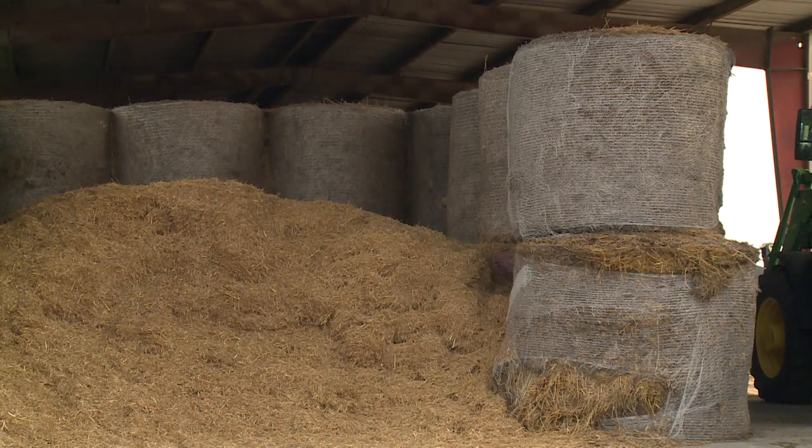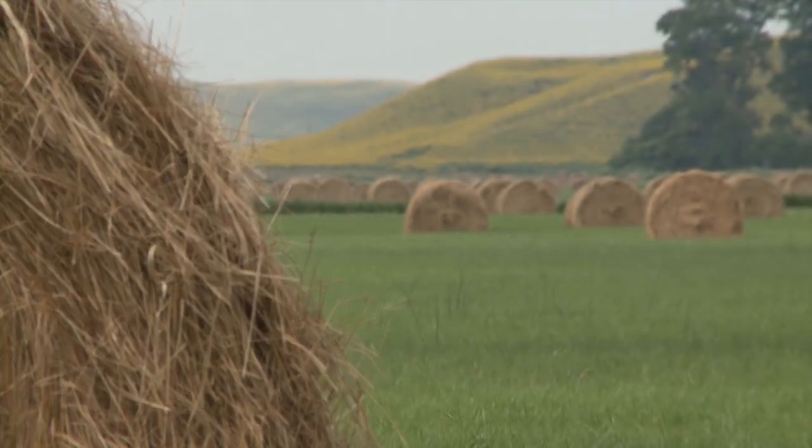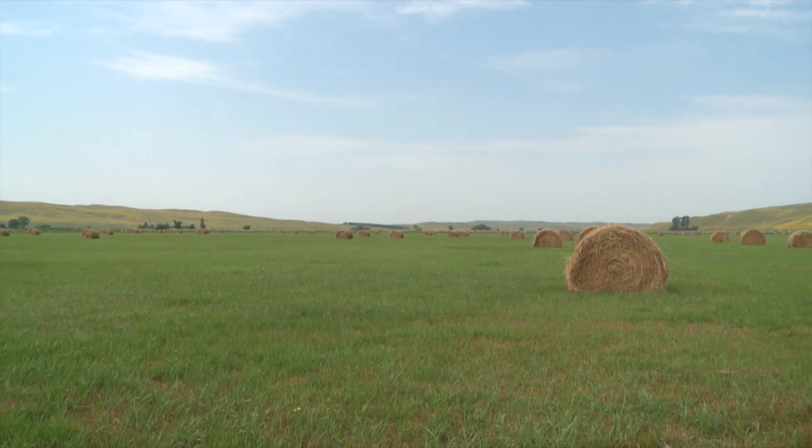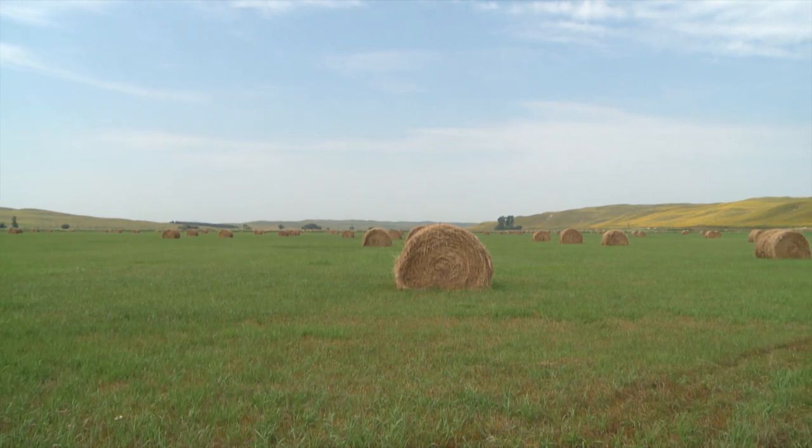The analysis that comes back will help determine your feed ration and allow you to make any necessary adjustments. Maybe you have hay that's a lot higher quality than you thought and don't need to be feeding a supplement — those cows are going to be just fine on straight hay. Maybe you're overfeeding hay and can cut that back to stretch that hay resource a little while longer. On the flip side, if your hay is lower quality, it can help you find a cost-effective supplement that fits into your resources and operation. Testing your hay is critical to making sure we're meeting our animals' requirements. Looking at last winter's really cold conditions, some hay was not up to par and herds really dropped in condition score. If you know what's in your hay and feed accordingly, you can make sure you're getting the energy and protein to your animals that they need.